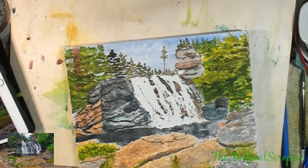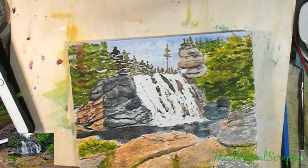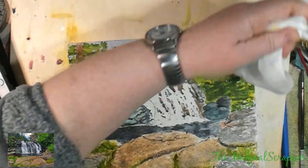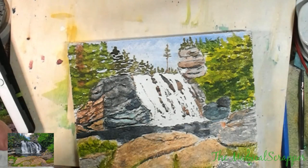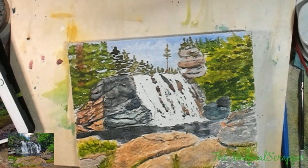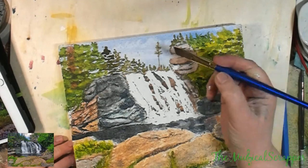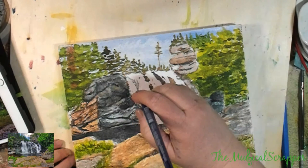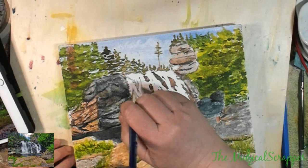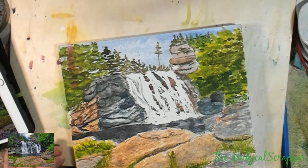Add a little detail into the falls, and I think my angle brush is going to be the way to go, but I want to make sure I don't have any green on it because I have to use the blue. Swap these back to get my browns and my darks back. All right. This is the scary part. Maybe my detail brush.